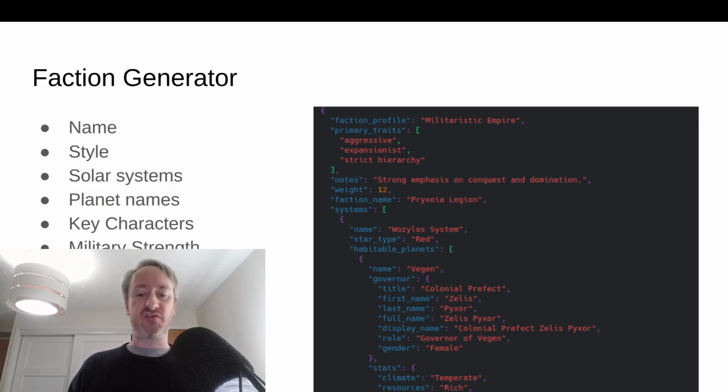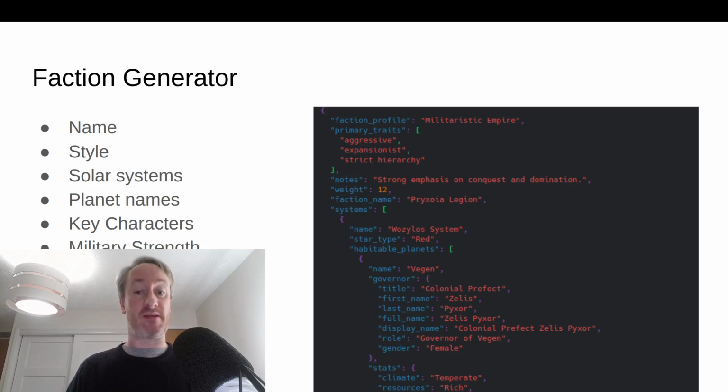You then need to generate solar systems, and each of those solar systems will have stars, and so an empire may have several solar systems, and each of those solar systems may have several planets, and those planets should have names and they should have governors. And so that's what the faction generator does, and it gives them kind of random names, but it does follow rules.